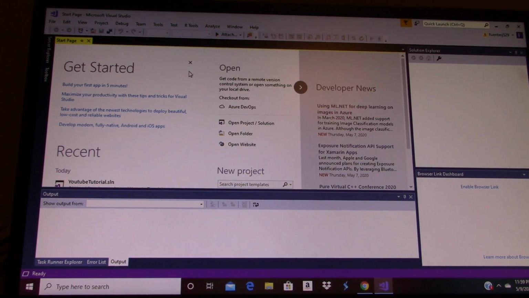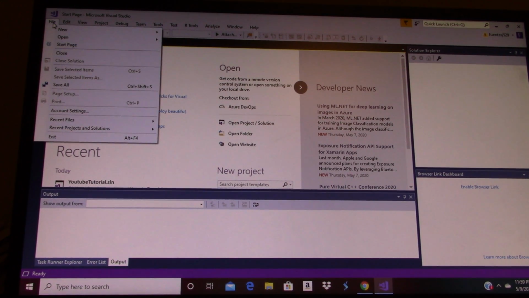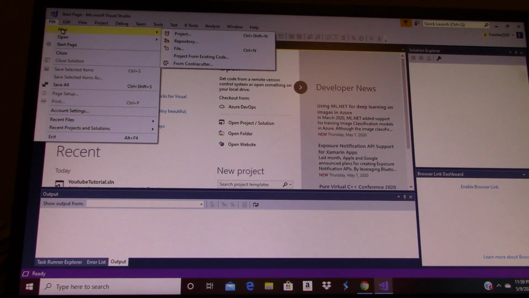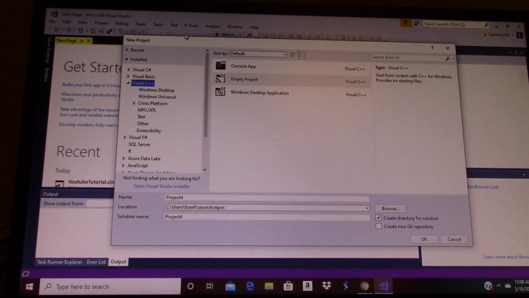Okay, so here is the regular user interface for Visual Studio. Then I go to File, right? And from File I go to New, and from New I go to Project and click on Project.